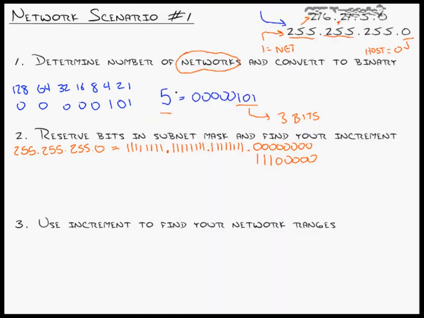Expressing the goal once again, we need to create more networks. Namely, we need 5 networks. It's a bit strange how we came to this point, how we determined that 3 bits were required to make the decimal equivalent 5, and then adding the 3 bits to the subnet mask, as you see here. This is a little strange, but with practice this becomes easy, and this is how you create more networks.